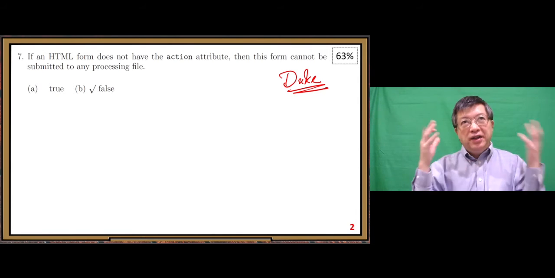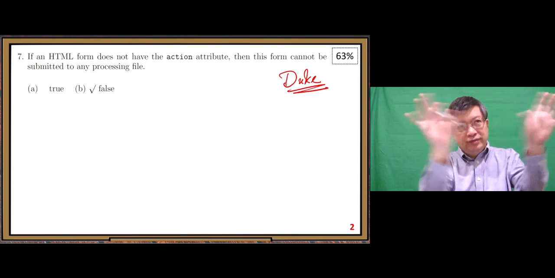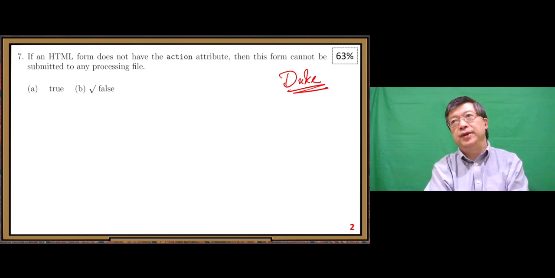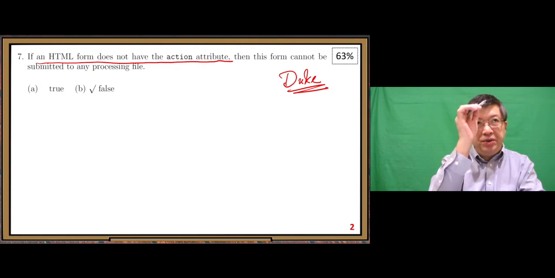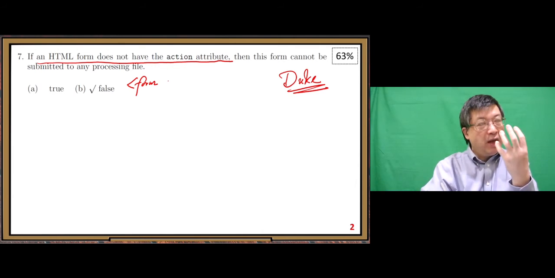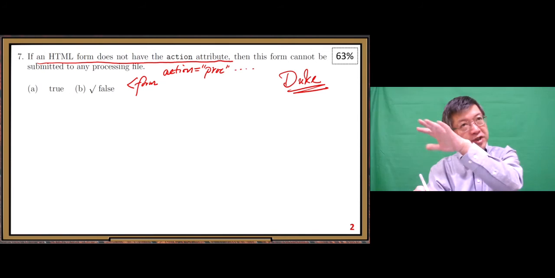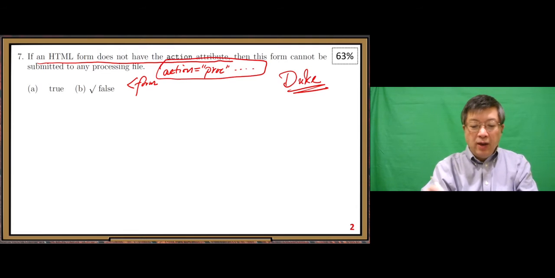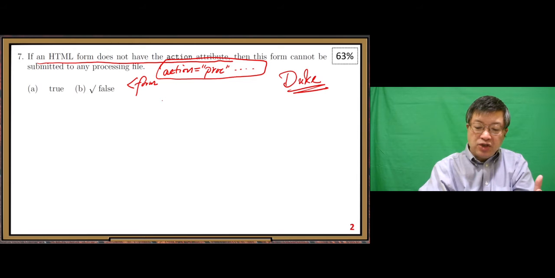I did a demo in a video and I explained the code in a lot of places. Now, there is one place about this one: an HTML form does not have an attribute. You have a form. Usually we expect to use the action attribute, so you specify some data processing program at the server side. Usually we do that, but sometimes we don't have the action attribute. We skip it. If we do not use it, that's the same as using the action attribute with an empty string, with nothing.